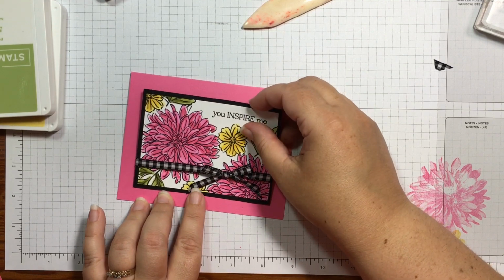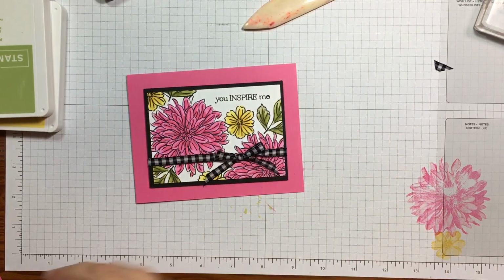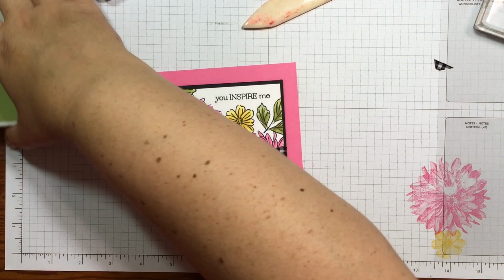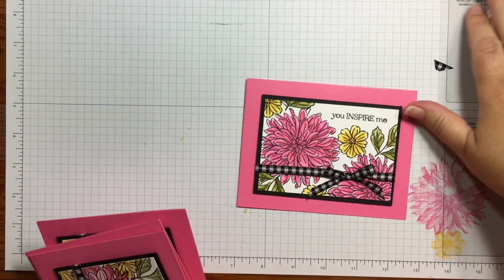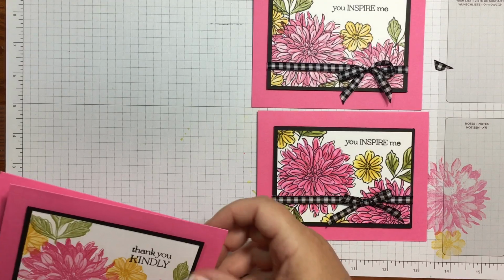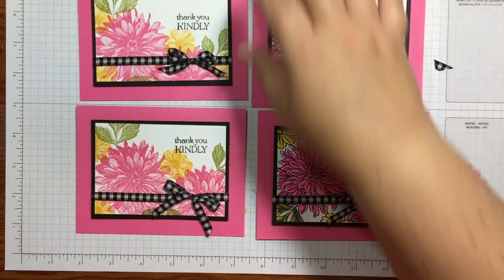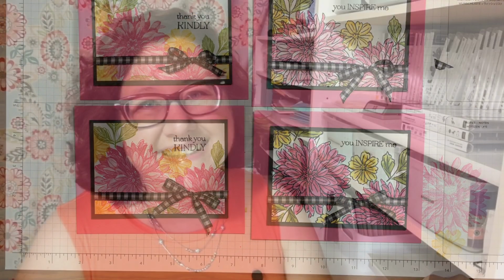All right, so we'll just line this up right in the center. Isn't that cute? Now let me show you the other samples I have. They're all the same, but just to see what these different cards look like, push all this other stuff out of the way. So this is our Stampin' Blends one. And here is the distinctive with the black, and then the distinctive with the same color back, and then the distinctive with no outline at all. Aren't those adorable? Just 4 different looks using the exact same stamp set.